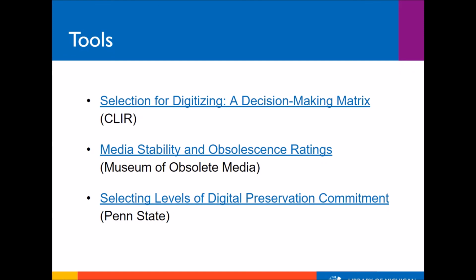I do want to note that the survey is an example, as the survey results are specific to Penn State and their internal levels of preservation commitment. But the guiding questions and point allocations can help guide your own decision-making using an objective framework. I will also note that the Library of Michigan is collaborating with the Michigan Digital Preservation Network to translate this survey into a tool that can be used in a broader environment for digitization selection and digital preservation priority here in Michigan.